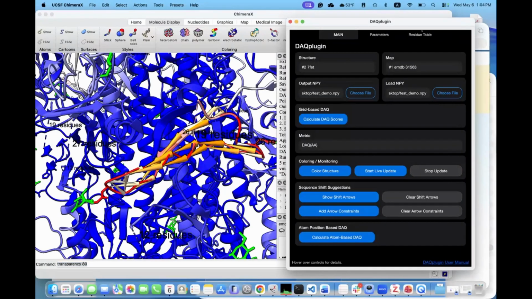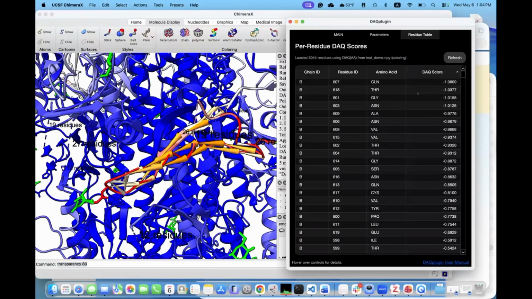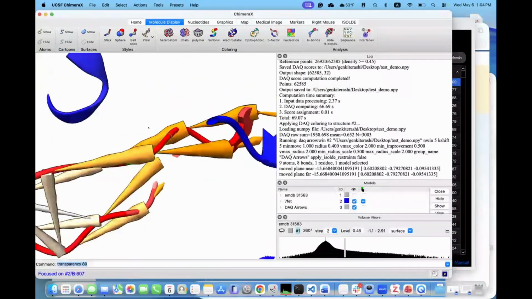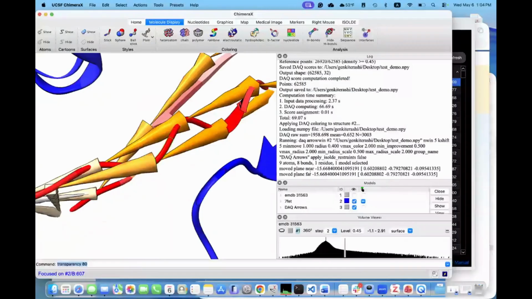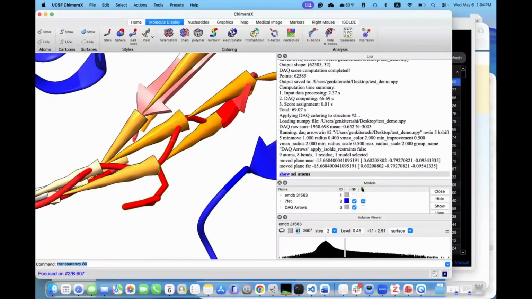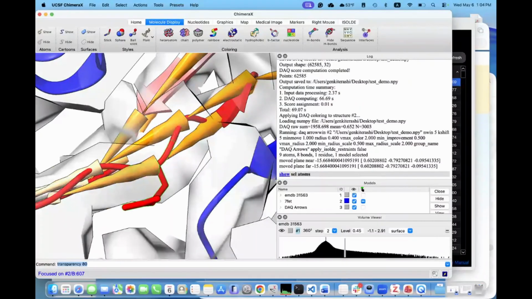Then from the residue table, you can easily check the low DAQ-Score regions. For example, click here to jump to low DAQ-Score positions. Then you can highlight the side chain and density map.